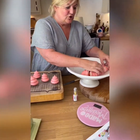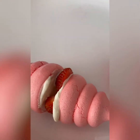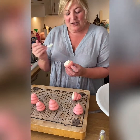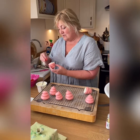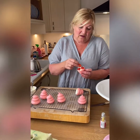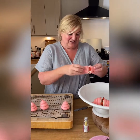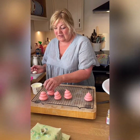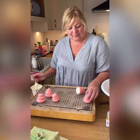Squidge. 2. Now these are so easy to make. Great way to use up egg whites you've got hanging around if you've made something just using egg yolks. But Winnie agrees. I just think it's such a lovely afternoon treat. If we can't get out at the moment and we're in our gardens, on our patio or our balcony, it's just a lovely little picnic afternoon tea dish. Lighter than a cake, using lovely strawberries, which are obviously in season at the moment. They're just so pretty because they're pink. I love a bit of pink.